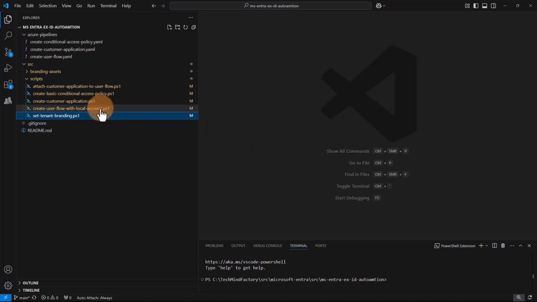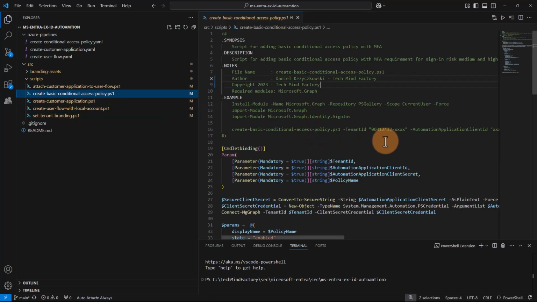So as you can see, I have those PowerShell scripts. I can also configure basic conditional access policies in my tenant. So if you have multiple tenants and you want to make sure that in each tenant you have the same set of conditional access policies, you can keep them here in the source code repository.